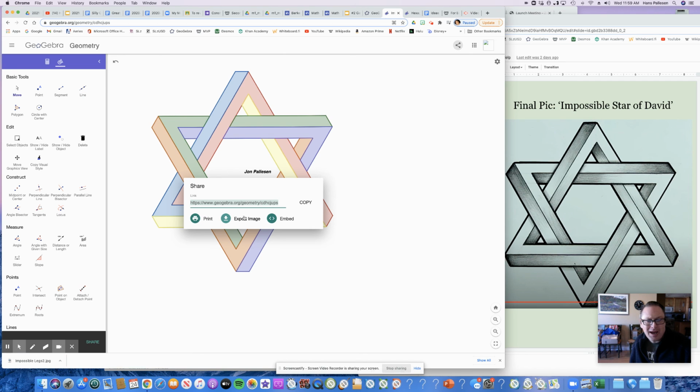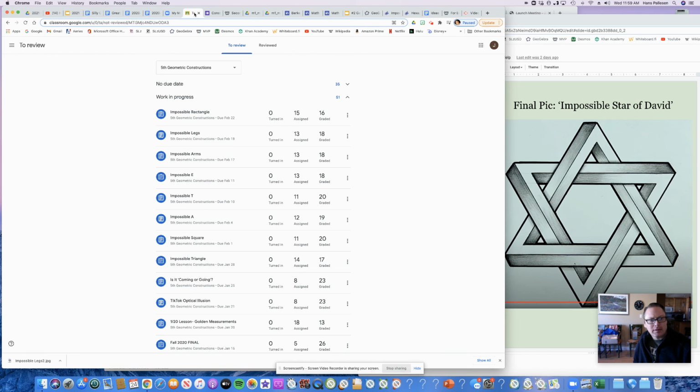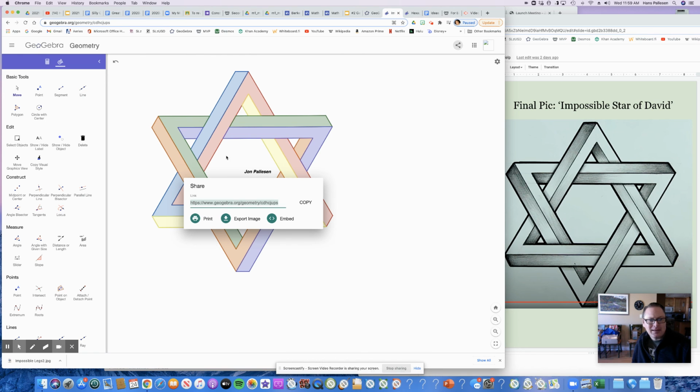And there's my share link. I can include that share link in my, what's that thing called? The template. And let's go back to this. And I can go from there.